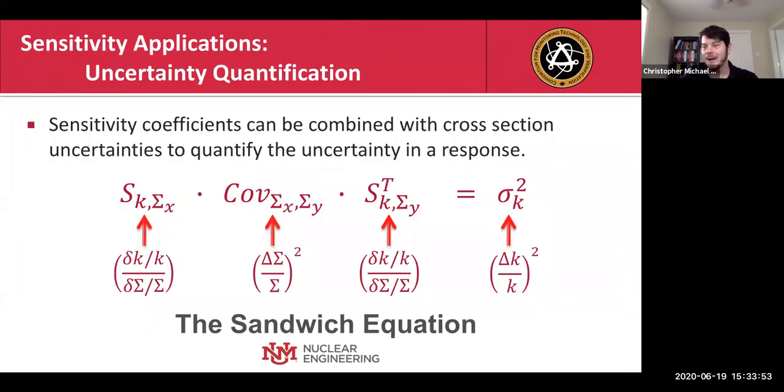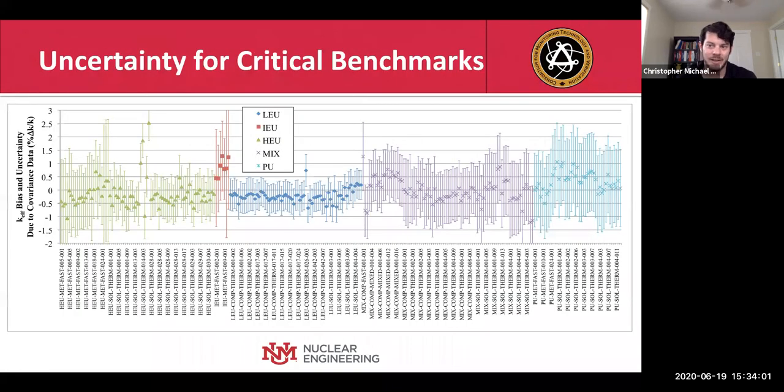This equation is how we get those standard deviations. How large is one sigma, right? This equation gives us that. So with this equation and all those different simulation results, we can do chi-squared tests and other statistical analyses and see whether or not our new nuclear data evaluation overall improves the accuracy of our codes.